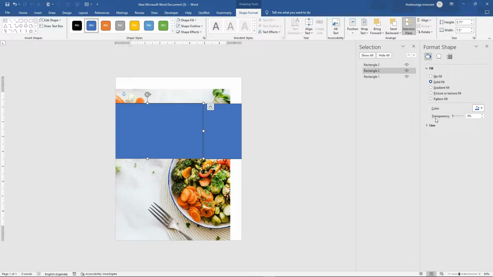Then you're going to see the word transparency here. You increase the transparency. Right now it's at 0. So if I increase it to about 10, you're going to see that this is becoming transparent. Yes, so increase it to about 10, even increase it to about 12. I think 15, 16 there, 16 is okay.